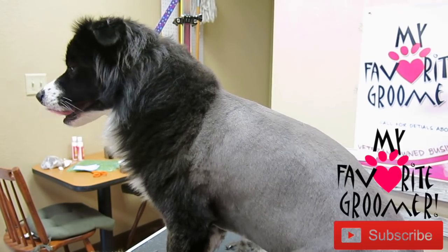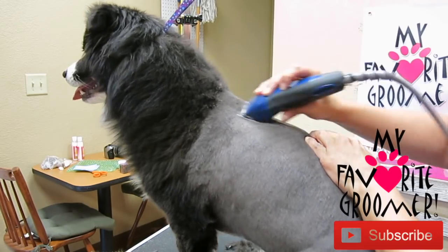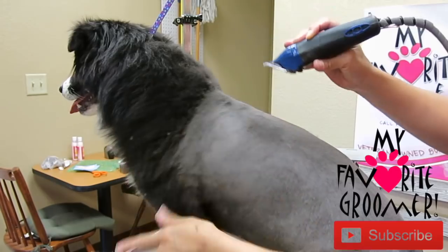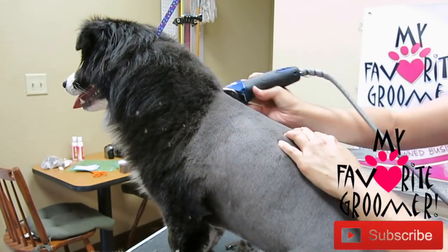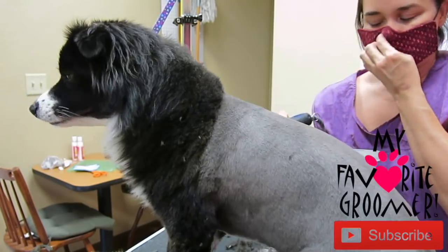So you're gonna have to learn your blades. I don't even think I really need to memorize my numbers. I just need to know which one goes where. And then you're gonna go backwards and forwards based off of the numbers. This is a 5 blade reverse now, because there isn't such a thing as a 5 guard. You kind of know where your numbers are. It doesn't matter what color they are either, because they come in all kinds of colors.